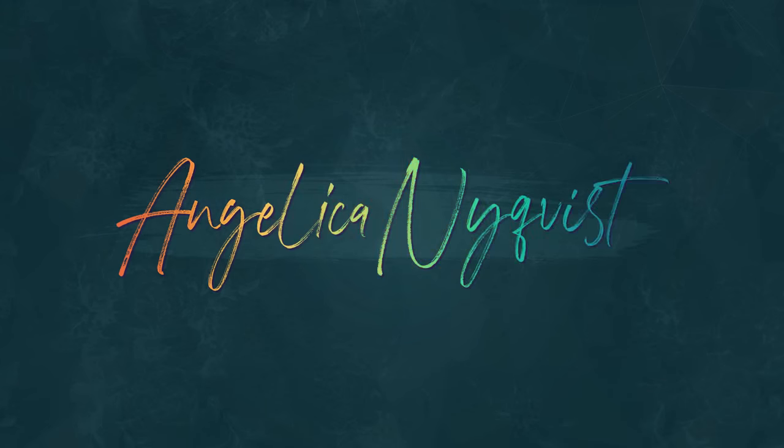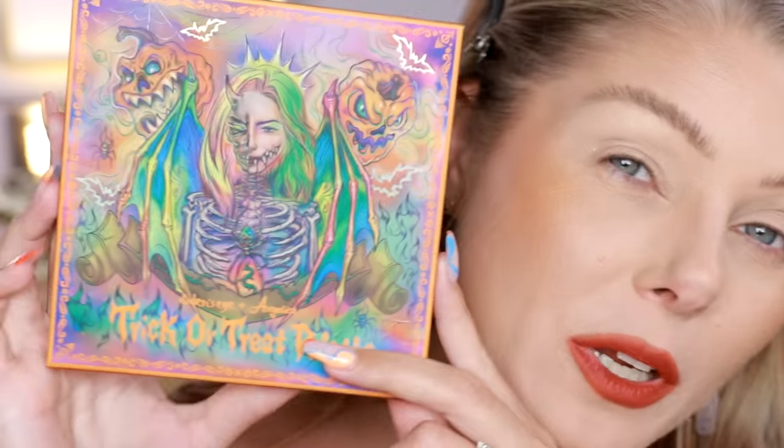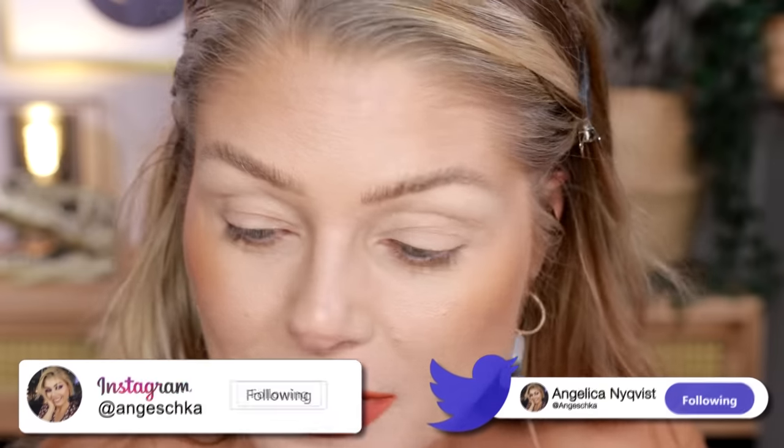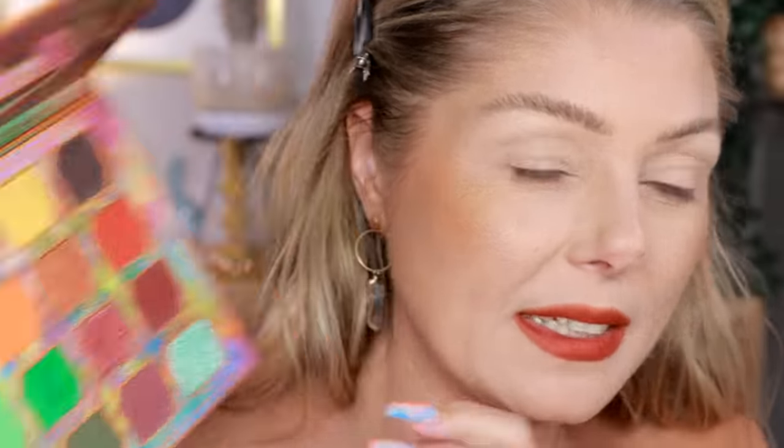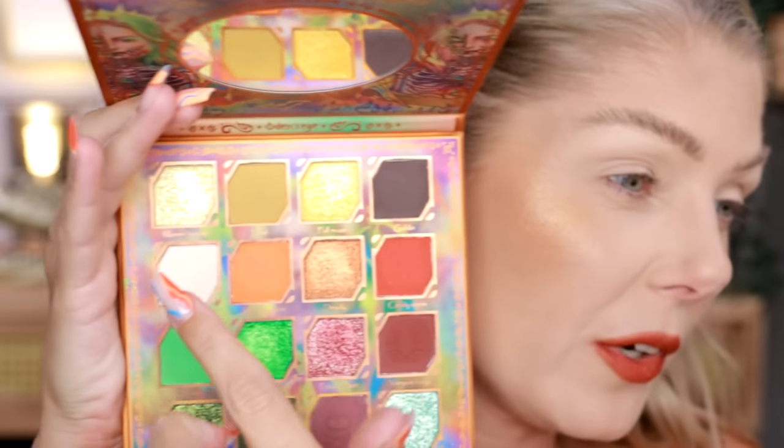Swatches and all that will be in Monday's video, but we are going to dive in — this being look number three. So we are going to do the first look with the Trick or Treat palette today. This is actually the first thing that I'm officially filming with this collab, and I'm just so excited to finally dig in. This is one of the copies I've been digging into, and we are going to play the first row today.